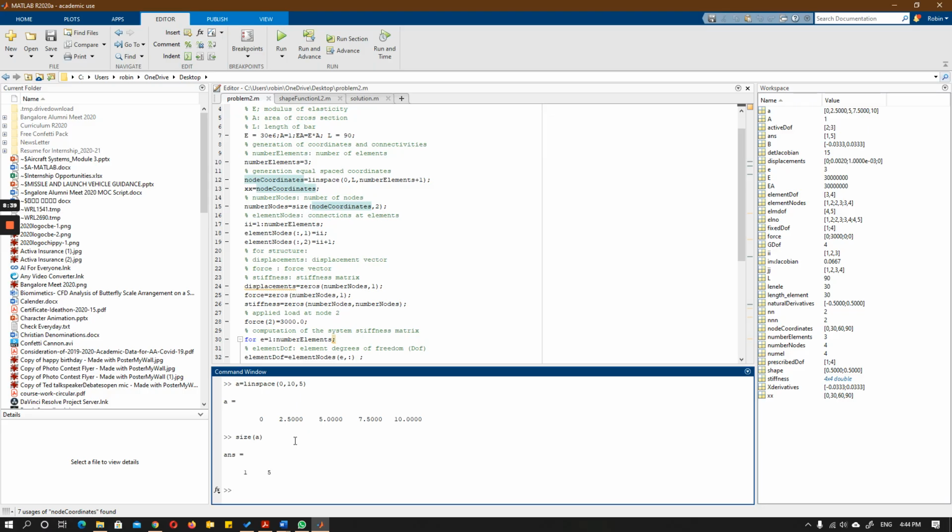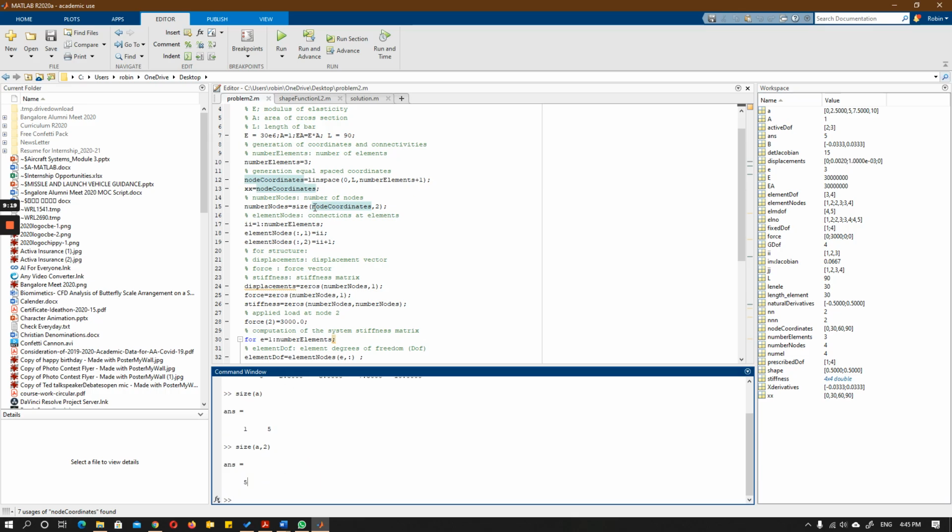I got 1 and 5. So it's a 1 by 5 matrix, and that is the answer it is giving. Size gives the size of the matrix or array that I have. This is a 1 by 5 array, and that's why it's showing like this. I do not need this, I only need the number of nodes, I just need to count them. That is available in the second dimension, not in the first dimension. So instead, I can give A, comma 2, which is the second dimension, and I will only get the number of nodes as 5. This is just from the example I showed.